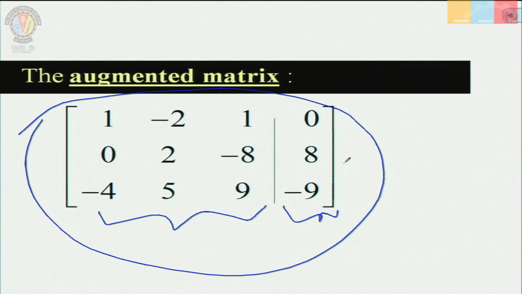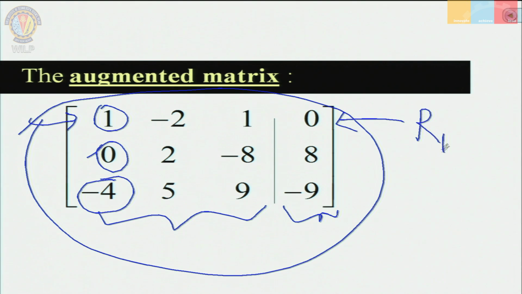So, look at here, we are lucky that here it is already 1. So, leading entry is 1, so there is no problem at all. Below this one, all entries should be 0. So, here it is 0, again we are lucky, here it is 0, but here it is minus 4. So, this one we want to make to be 0. So, how to make this one to be 0? We shall multiply the first row R1 by 4, then you add it in the third row, you see that you will get here 0. Then the first job will be over.